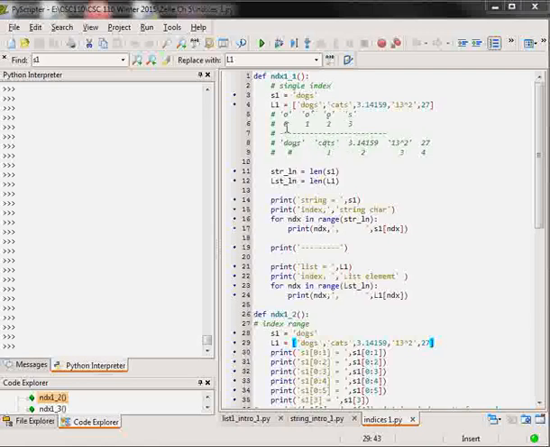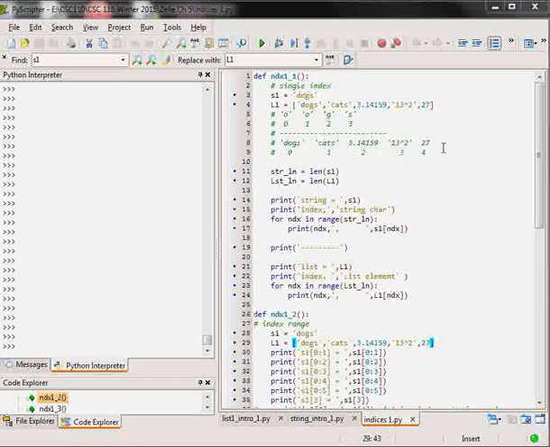I can use these indices to refer to the individual characters in S1, and I can do the same thing for L1. The thing to note here is that the beginning index value is not 1, it's 0, and so you count from 0 all the way up.